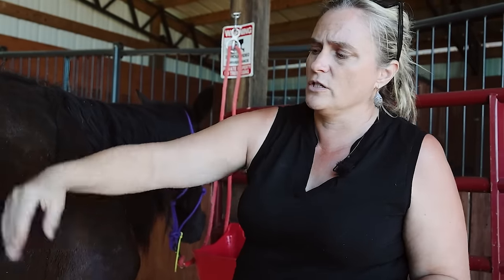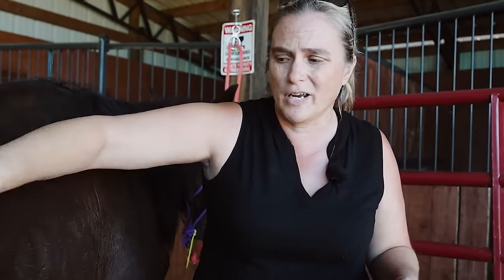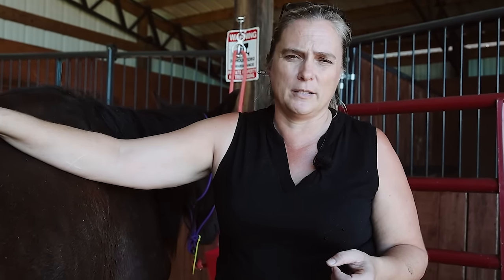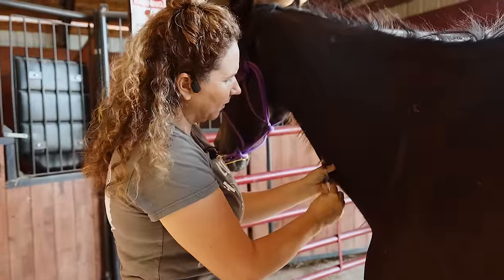So these horses need love just as much as the other ones do because they're just neglected. They're, for lack of better terminology, essentially thrown away at the end of life. And then they get passed around until, unfortunately, they have a pretty rough ending to life on that part of it. You're right, baby.